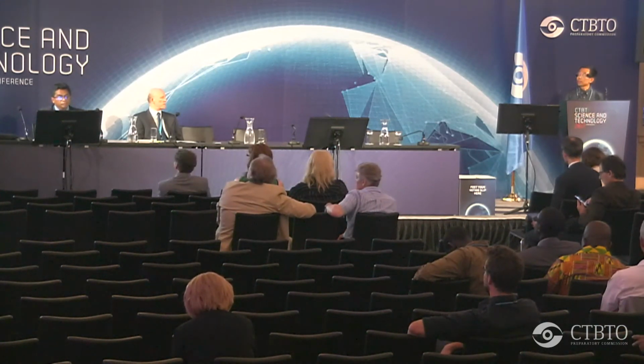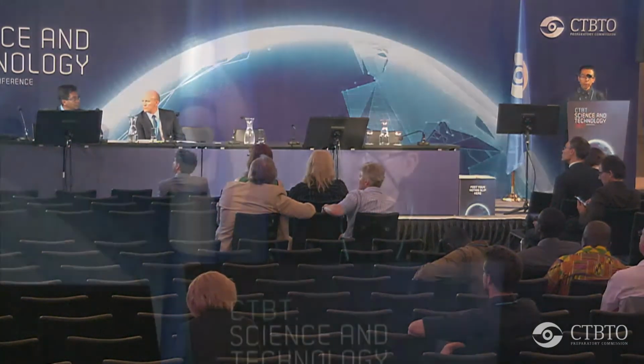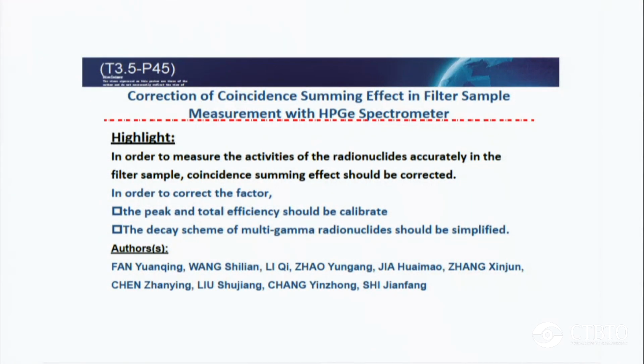It's well known that nuclide monitoring plays an important role in the CTBT. Generally, a particle sample is measured on the surface of a high-purity germanium detector. Under this circumstance, the coincidence summing effect is inevitable. In our poster, the mechanism, influence, correction method, and correction scales are introduced. Welcome to browse through and discuss.